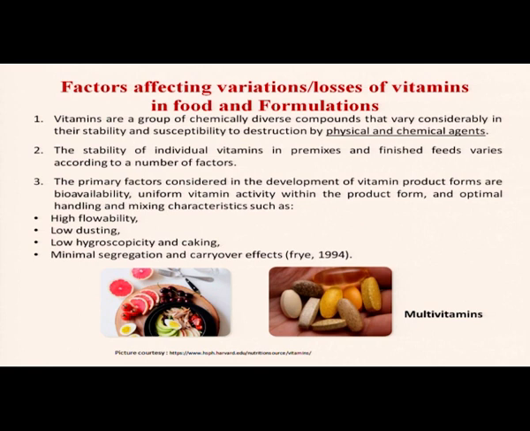Now we have a clear picture of what we are going to measure that would help you to determine the nutritional status of an individual. After we do this, we try to evaluate an individual vitamin in a particular person. The first step gives you the nutritional profile, then we supplement with a particular vitamin, and then again we evaluate whether the vitamin we supplemented is able to bring about the physiological change we are expecting. In this section, we are looking at various factors that are going to affect the presence of vitamins in the food and formulations concerned.